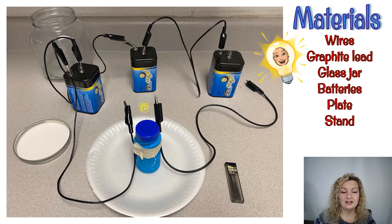So this is what's gonna actually turn into your light bulb. Take a second and look at how I wired this up. We're gonna put our filament right across these alligator clips. All I did was tape it straight up so it would be elevated in the air, and then I've connected everything in series from one battery to the next battery to the next battery. Notice it's not connected right now, but it will be when we turn it on. So let me show you how we do our filament.